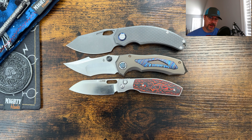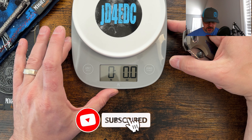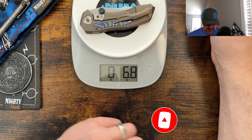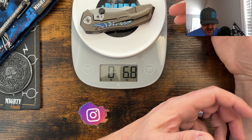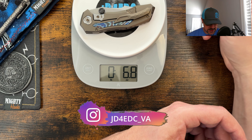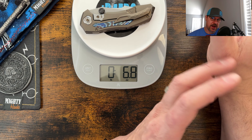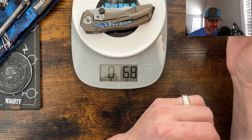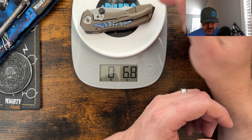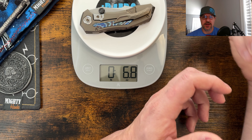Let's go ahead and grab the scale and check the weight on this one — I'm very curious about that, it feels pretty heavy. Got the scale out. This definitely feels like a six-ounce knife to me. Yes, almost seven ounces. I don't know how much the Timascus is going to add to that, but the backspacers, the size of the blade, the Timascus, the unique pivot system and everything — it doesn't surprise me at all that it's actually closer to seven because this is a pretty weighty knife. And again, that goes back to what I mentioned about that pocket clip not being able to really grab onto it to keep it from potentially popping up out of the pocket.